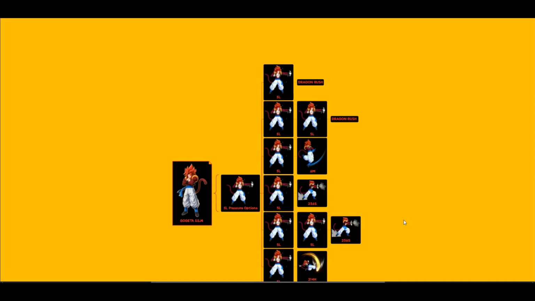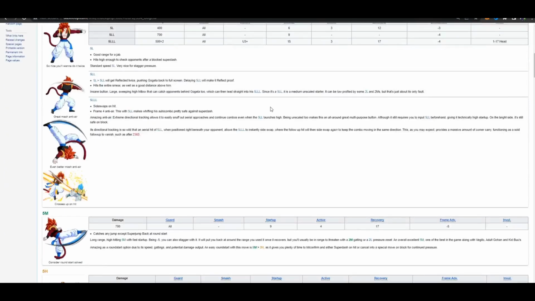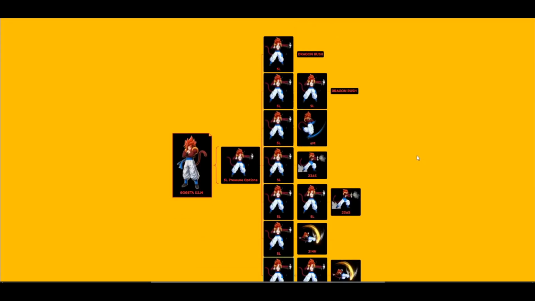So what I would advise you to do, what I did here is I went to Dustloop. I just took the images from the character I was trying to use, and then I put it into this mind map here. And this is nothing, I've not even finished this. I'm going to do his record options, I'm going to do everything else. So when you think of it from this way, when you play the game, you have this in your mind. Think of this as your brain, right?